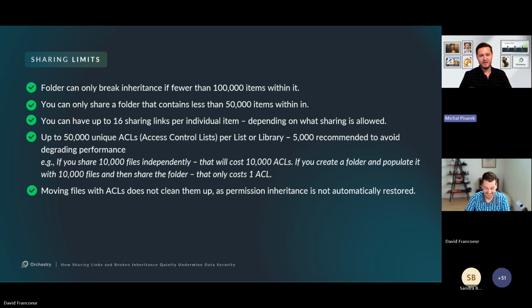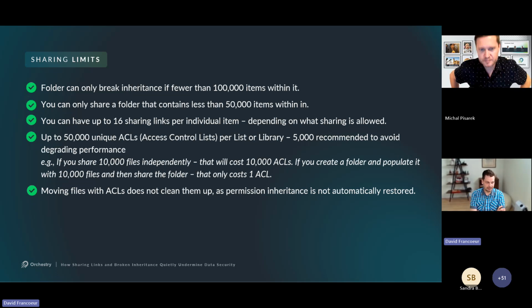Just to be really blunt, if you really are running into these limits, this is a terrible thing, and you need to start reorganizing your content. Particularly, Dave, we've seen a lot of customers do migrations where they slam in the shared drive into a single SharePoint site across all of these folders, and then just start hammering through breaking down permissions. This is where you typically get into a lot of these sharing limits. Yeah, biggest culprit for sure is the lift and shift model from another system, no organization.